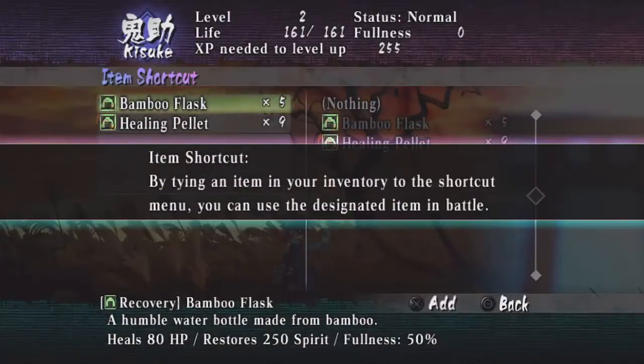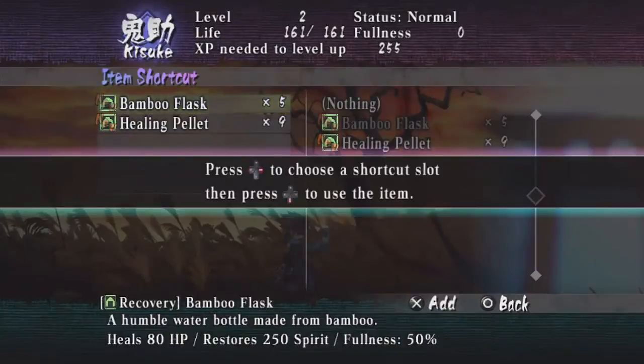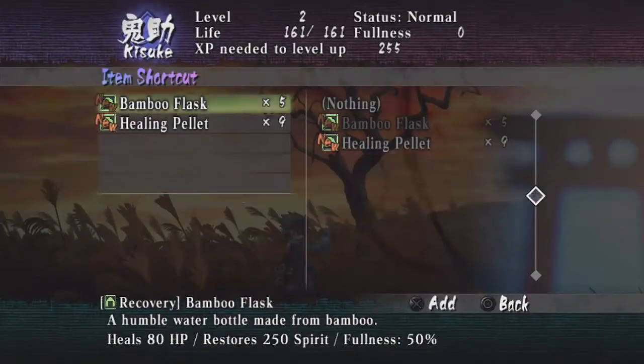Item shortcut. By tying an item in your inventory to the shortcut menu, you can use your designated item in battle. Press left or right to choose a shortcut slot, and then press down to use the item.